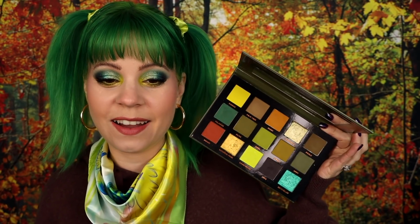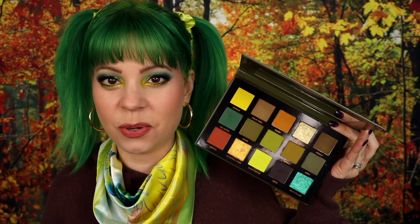Let's talk about the palette though. I mean, listen, there's nothing else to say. I love this palette. Is this a first impression? Yes. Should I be saying I love this palette? No, but I still do. I just think it performs so well, and let's see, how many shades did I use? 1, 2, 3, 4, 5, 6, 7, 8 shades? I think I used 8 shades. Did I really use 8 shades? It kind of does look like I have 8 shades on my eyes. I don't know, but such a good first impression, such a beautiful color story, such a good formula so far, and I love the look that came out of it, and it was effortless. I didn't have any problems at all, and I'm just really happy with this palette. I'm having a good day.